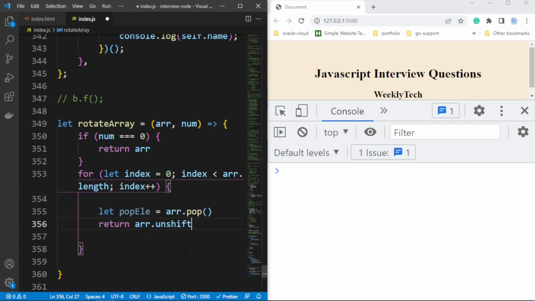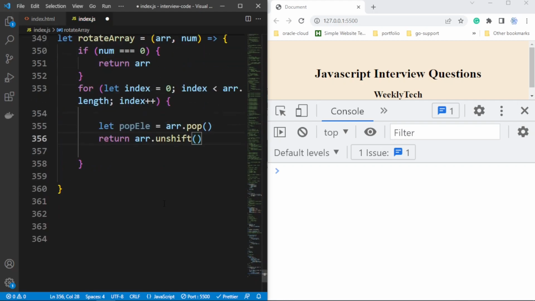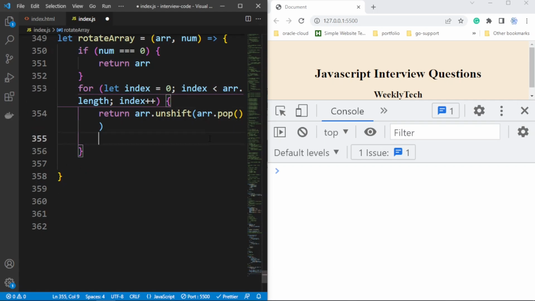So to insert at the first position, or from the starting of the array, you'll use unshift, and to insert at the last you'll use push. Okay, so unshift and then the element itself. We can do it like this also. Instead of the element declaration, we would have simply done it like this and removed it here. So ARR dot unshift will insert it at the beginning, the starting of the array. ARR will pop it out from the end and insert it here.